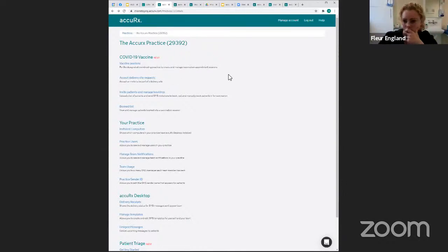Not on that one, but we're getting a few questions about coding back to the record, so I just want to be explicit on that. We currently code to EMIS practices. System 1 is coming within the next few days, so imminently. The two things that are coded are that the invite has been sent, and that's coded when the SMS text goes through or when the patient is booked in manually. The second thing that's coded is if a patient declines, so they either decline by pressing decline on their text, or you can decline on their behalf manually for them.